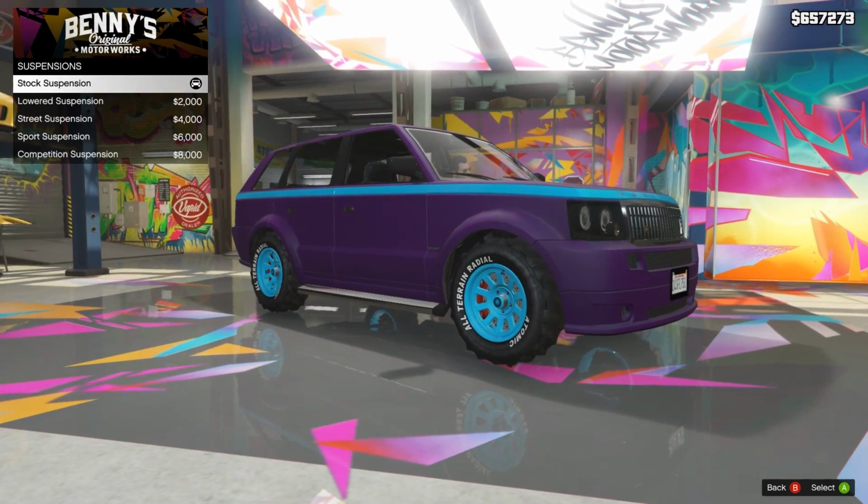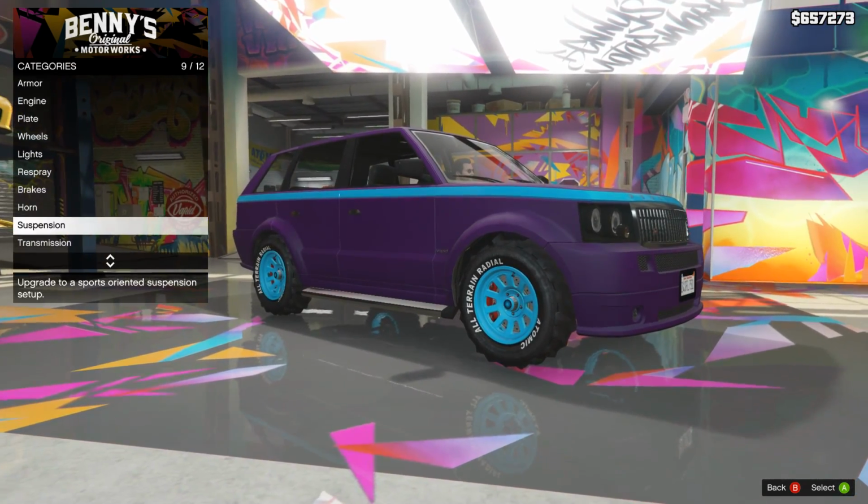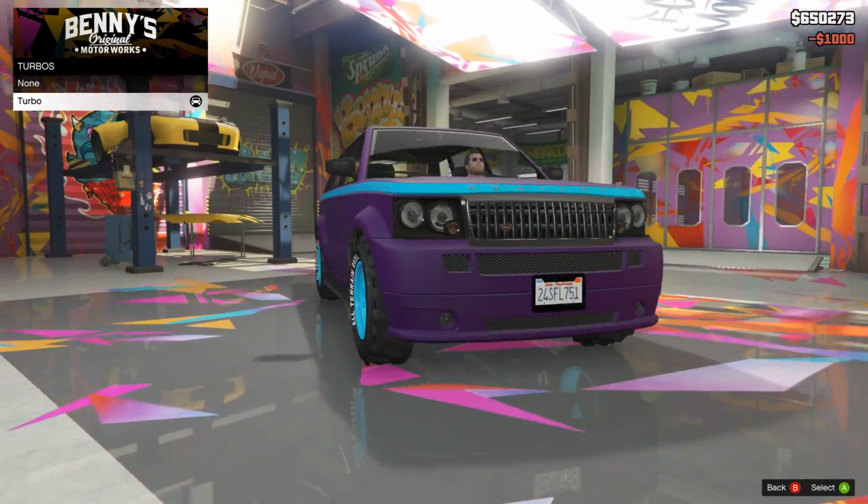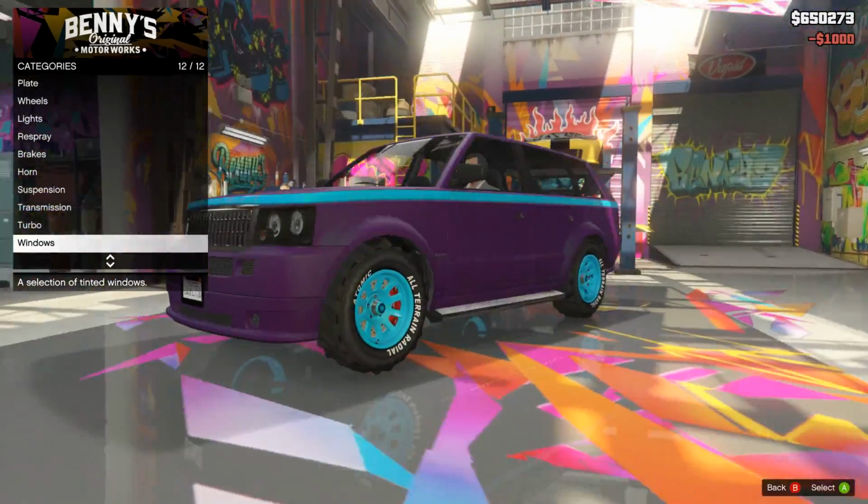We don't really need to worry about brakes. Suspension, I don't really want to lower the suspension because we're going to be going off-road. I will want a race transmission. Yes, I want a turbo. I want as much speed as I can get inside this.